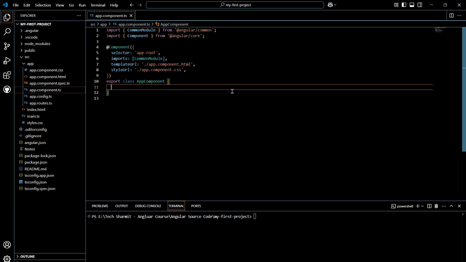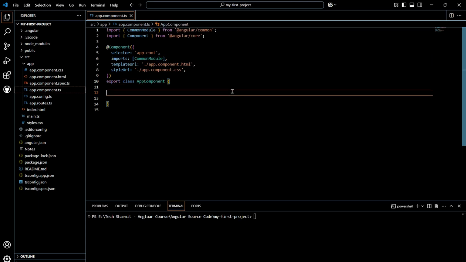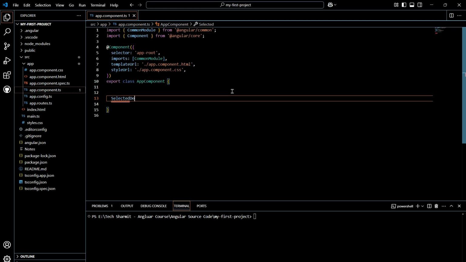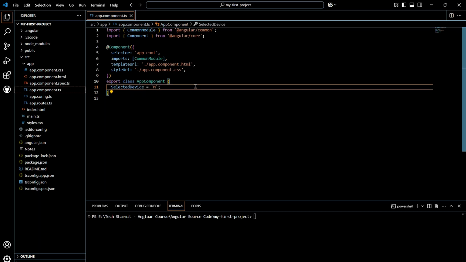Now, in this class we will define a variable, selectedDevice, and in this selectedDevice I will write M for now. What does it mean? It means mobile. Suppose you are building an application which will run on three types of device: mobile, laptop and tablet.